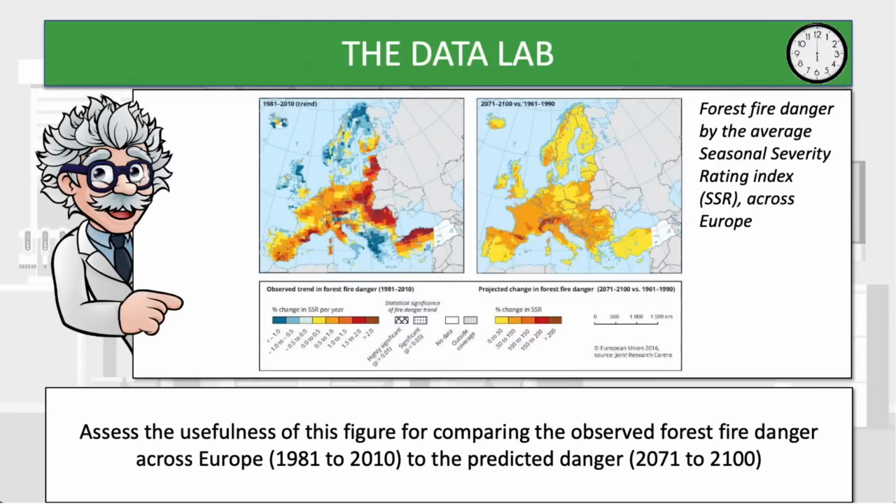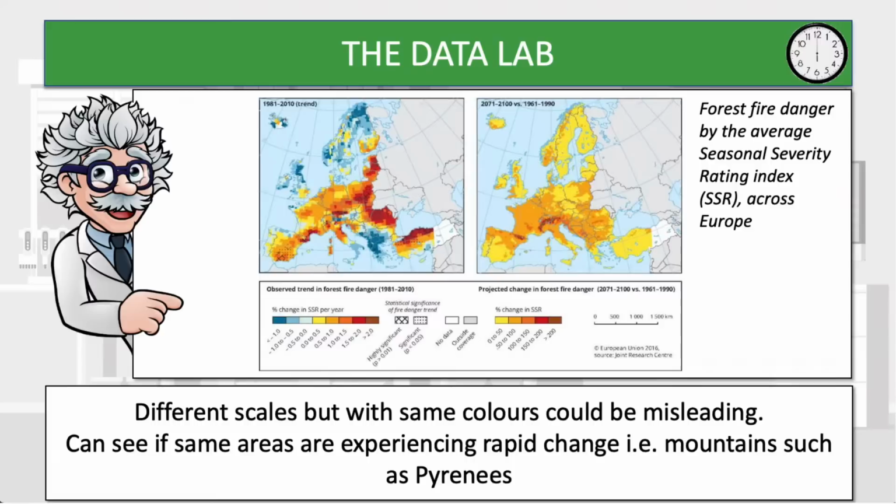Okay, so we've got some very good points there about it not being very clear sometimes where the boundaries are between the colors. We've got some points as well about seasonality and things like that. So let's reveal the answers that I came up with. One of the things that I spotted, if you look at the brown, is that on one of the maps the brown shows greater than 2, and on the other map it shows greater than 200. That could be quite misleading because you might think the colors show the same thing on each of the maps, but they don't.